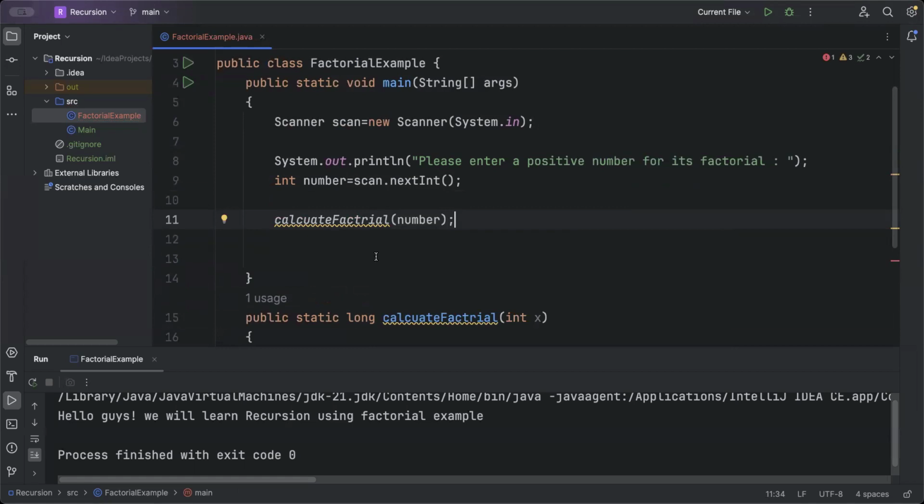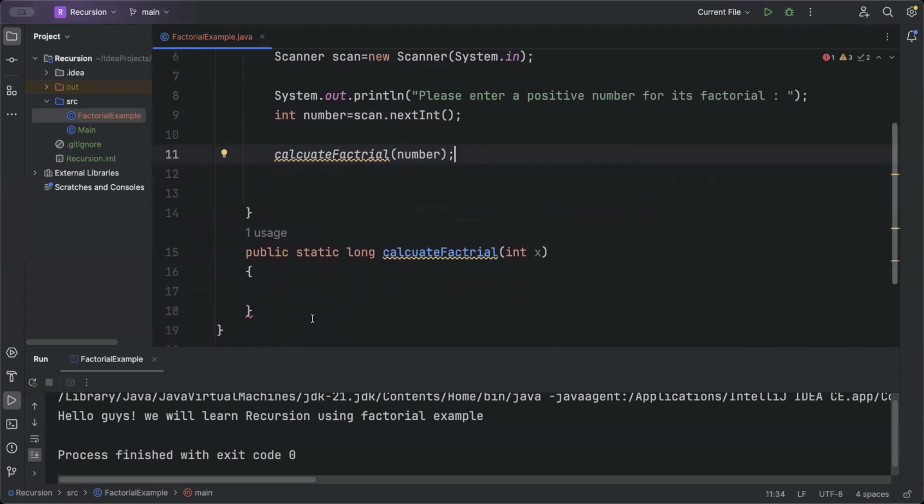I will print it out later, but let me just show you how it will work here. The first thing is that we have to have a base case. If we do not have a base case, we will never be able to stop the method from calling itself. As we understood in the last presentation, if main calls a method, it will not do anything else until the method has finished its execution.